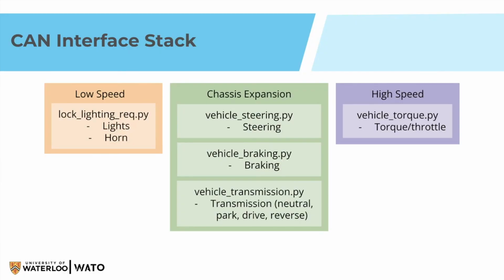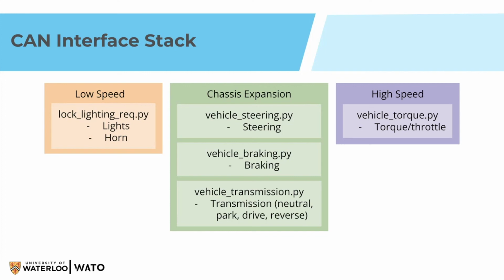So in our CAN interface stack, there's a total of 8 nodes that get launched up. Over here, you notice there's 5, but the other 3 are more so just for data collection and for reading from the bus and sending it back to any subscribers of interest. So they're not labeled here because they're not really used for controlling the vehicle.